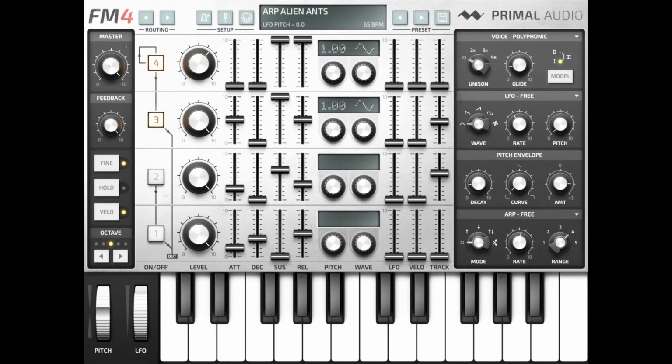What we've done is use FM synthesis to generate a sawtooth wave from a sine wave. Note that we have operator 4 with a feedback loop. It allows us to generate a sawtooth wave. Let's turn off feedback by setting it to 0.